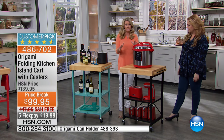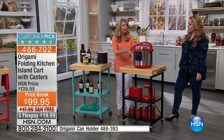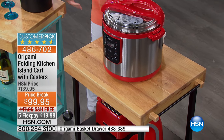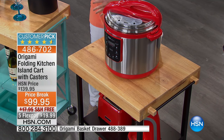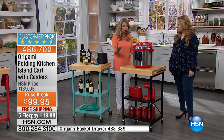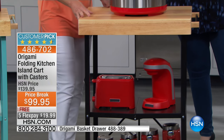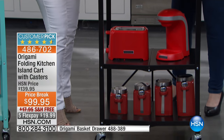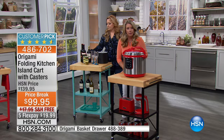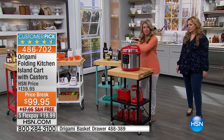I want you to think about your counter space right now. Think of if you have a pressure cooker, a microwave, a toaster, a big bin of fruit or a bar or a wine rack. Now you can free up all of that space and go up storage-wise, because now you have three layers of vertical storage, and it's on wheels. So it becomes a workstation. Say you want your pressure cooker over by your stove, here you go. Or say you're loading everything up on your refrigerator and you need to move it around.